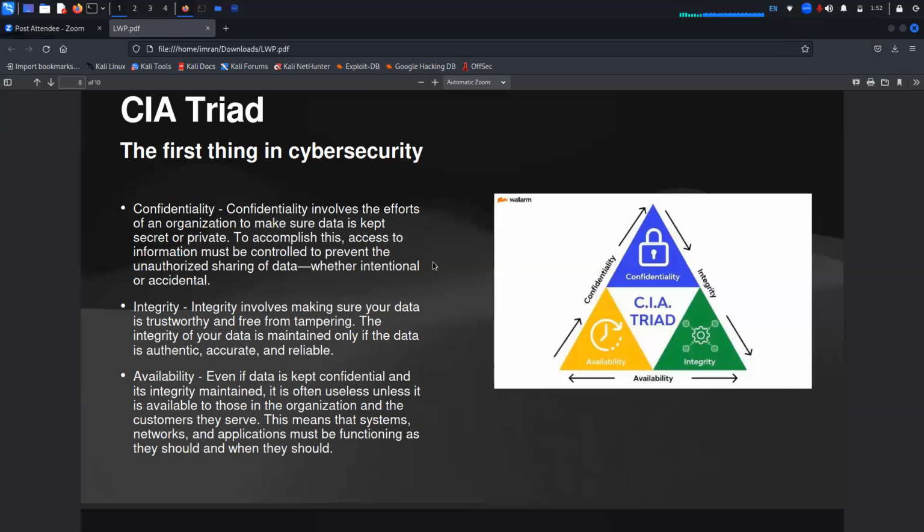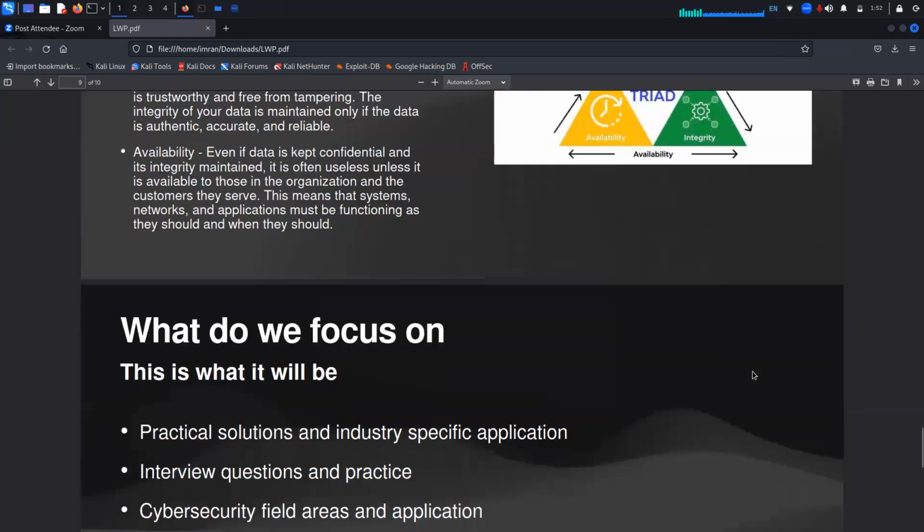The data makes no sense there. So what we are going to understand is the balance between the three elements: confidentiality, availability, and integrity. And we are going to proceed from there. Right, there is more to CIA actually. There's non-repudiation, and there are a lot more. And that is what we are going to understand as we proceed through the course.